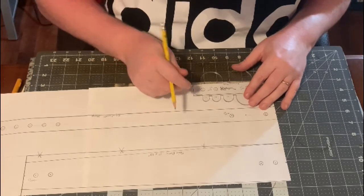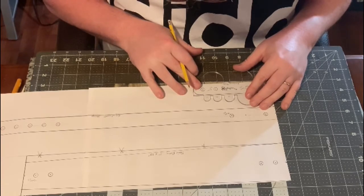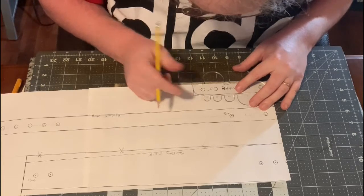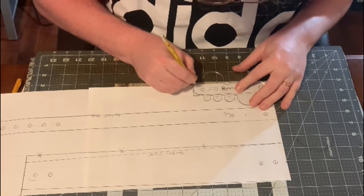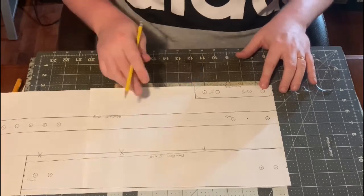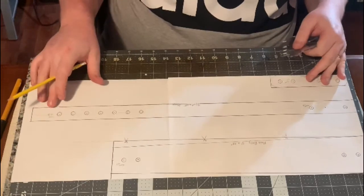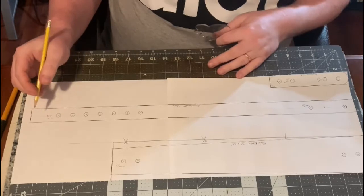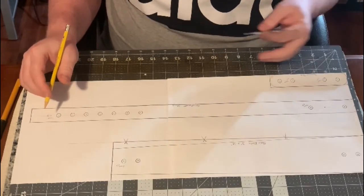I'll turn this over. I'll line this edge up with my top line. I'll come down just to where this is going to be touching. Because if you line it up here, if your measurements are right, you'll get a really nice symmetrical end like that. And then I would just do that here on my adjustment strap. Now, even though you don't see these because this will be tucked underneath the main body, just to make it look finished and complete, I'm not going to leave that square like that.